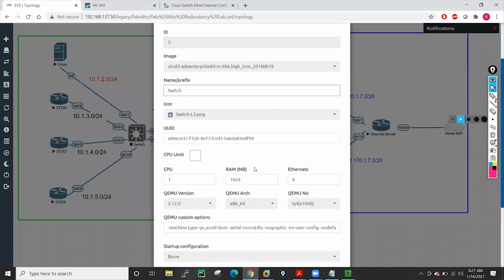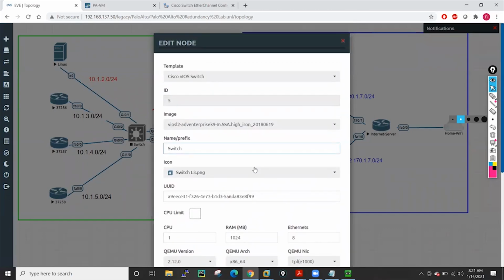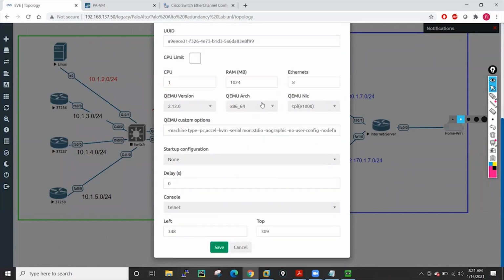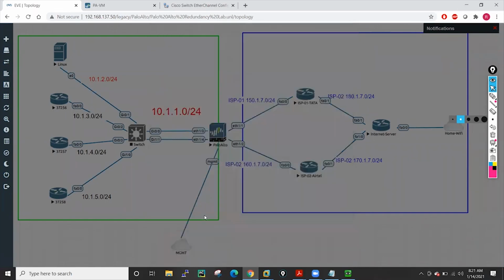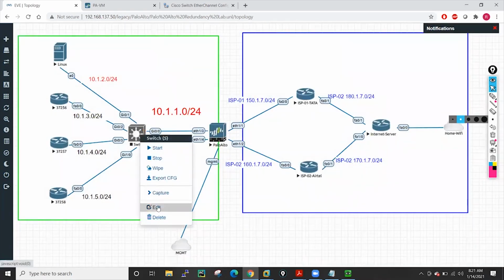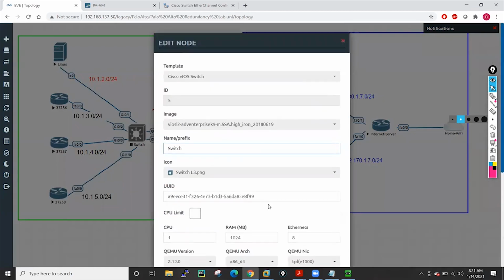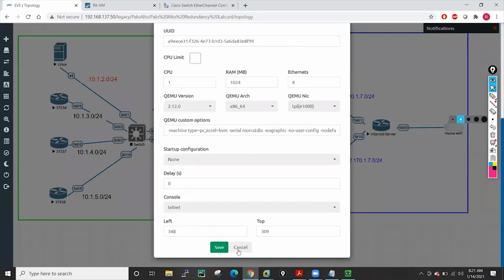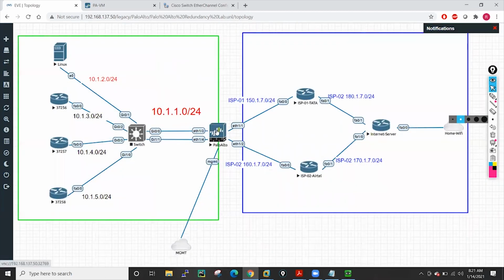Because we have some limitation on this EVE-NG, we cannot use the first interface as an EtherChannel. That's why we are getting this. So I need to stop both machines, and only then can I connect. But let me just stop this one as well.